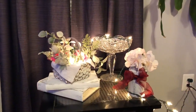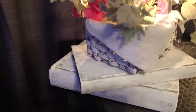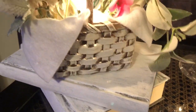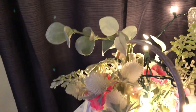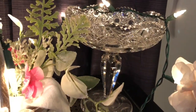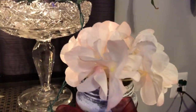Here is the final reveal. Right here you can see the books that I have painted in white, and the basket. I put the basket on top of the books. I am liking the white felt and the white books. The white basket just gives it that nice winter white look with the flowers, which look real pretty in the basket. I also have the flowers that I put inside the glass jar on the right side.